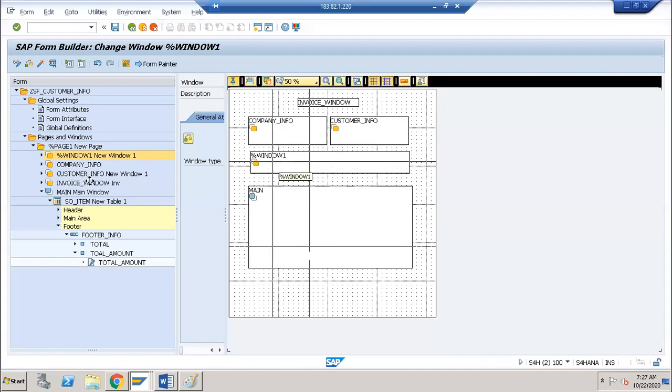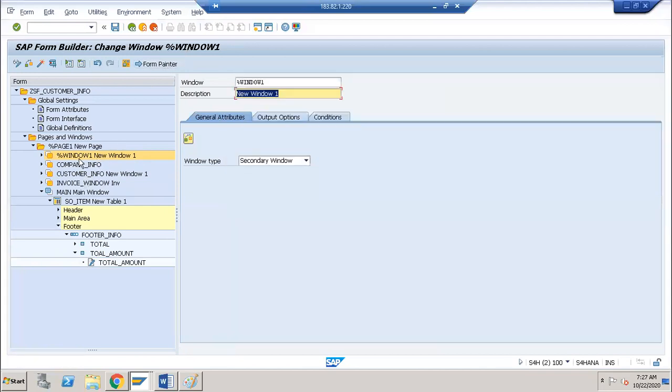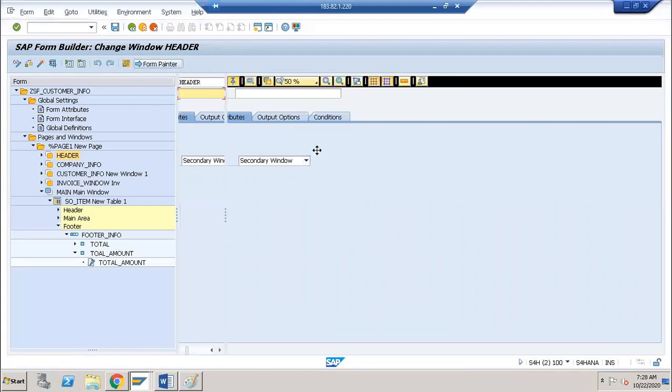I will rename this one to header information. Okay, fine. Click on form painter one more time.